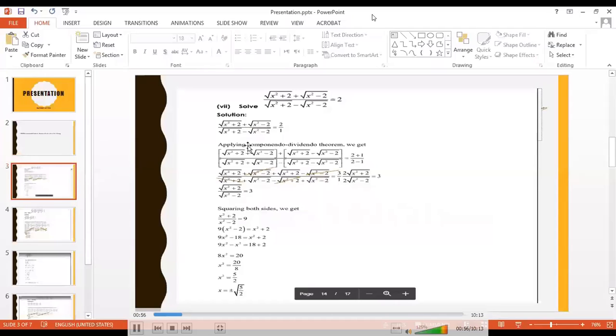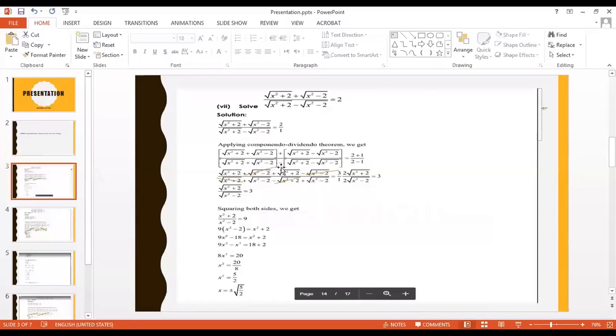Simplify a large or complex equation by applying the componendo and dividendo theorem. The change in the equation is that plus and minus change in this question. So the plus and minus change will come, and here also 2 plus 1 and 2 minus 1 will come. So then afterwards we will open the bracket. By opening the bracket, the outside sign will multiply with the whole of the bracket, like plus will come, plus minus minus will come, minus plus minus will come, and minus minus plus will come.